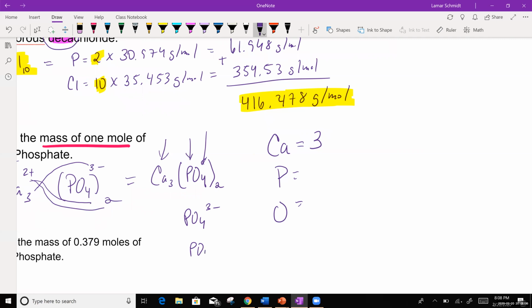It looks like this. If you had calcium and you have 3 of these, this is what it looks like. If you were to count 2 of these, you can see you have 1, 2 phosphorus. So the easier way is to take the 2 that's outside of the parentheses and multiply it by your subscript. In this case, it's 1, so 1 times 2 is 2. For oxygen, it's 2 times 4, which is 8, or you can look at 4 plus 4 is 8. Either way works. I personally would not draw this picture every time because it's way more work than I would like to do.